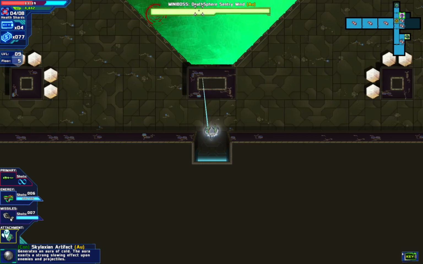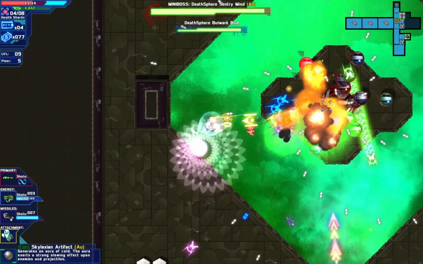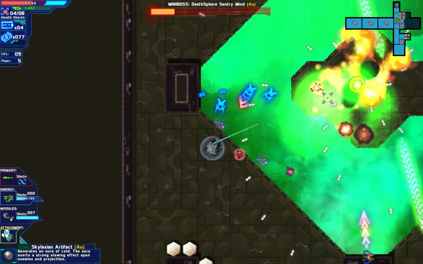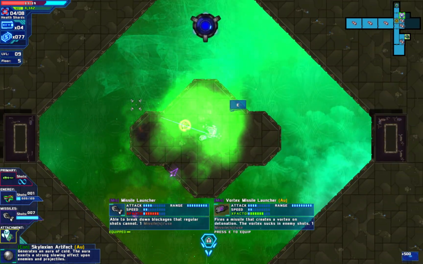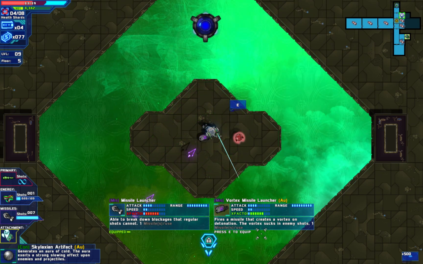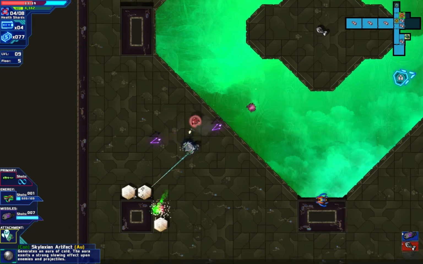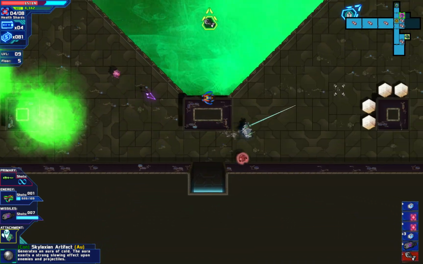Oh my god, Death Sphere Sentry Mind. You know what? That is a very apt name for what I'm seeing here. Fortunately, I have extremely powerful AoE, so it's fine. Fire a missile that creates a vortex on detonation. The vortex sucks in enemy shots. That sounds really strong. So I don't mind if I do.